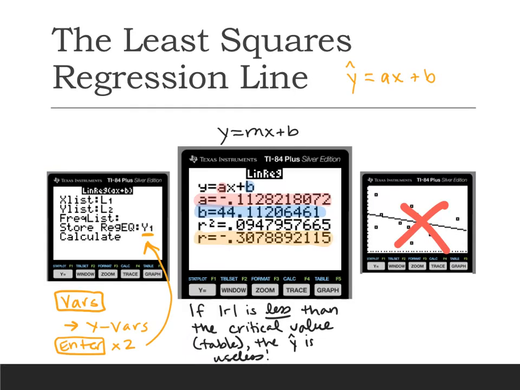video. All right, so I left all of the notations that I made previously on this slide just so I could do a quick recap. So this is from our made-up data. We saw that our R value was less than the critical value, so our y hat, our equation, our least squared regression line, is useless. So we can't use it. So what do we want to use instead? Well, let's take a look.